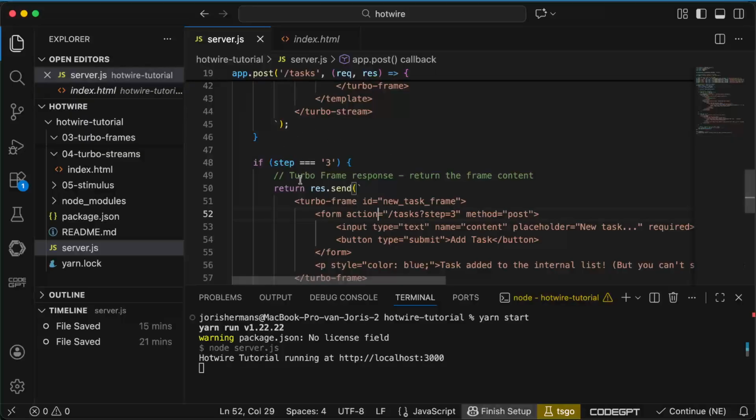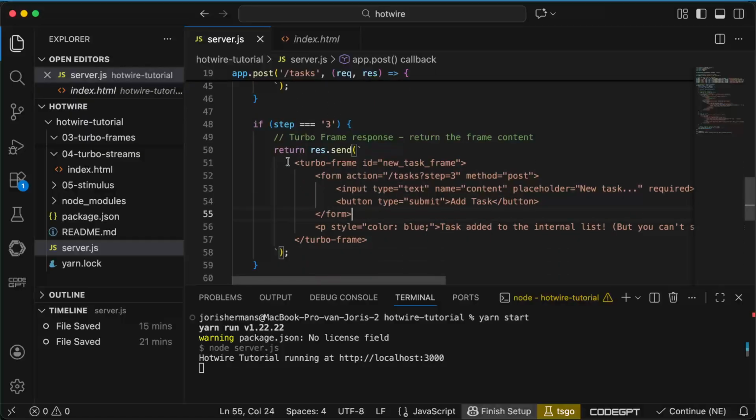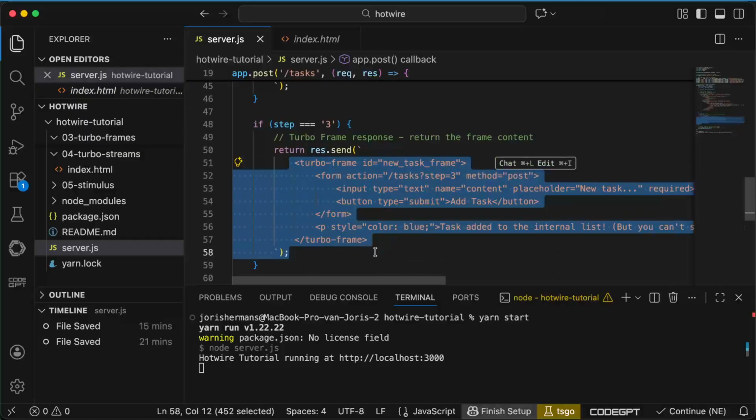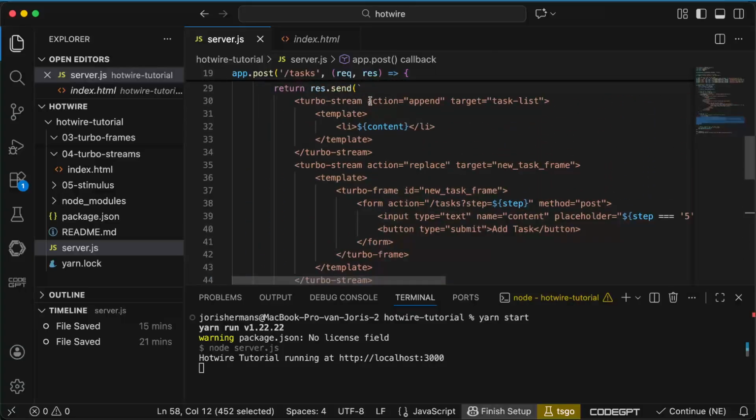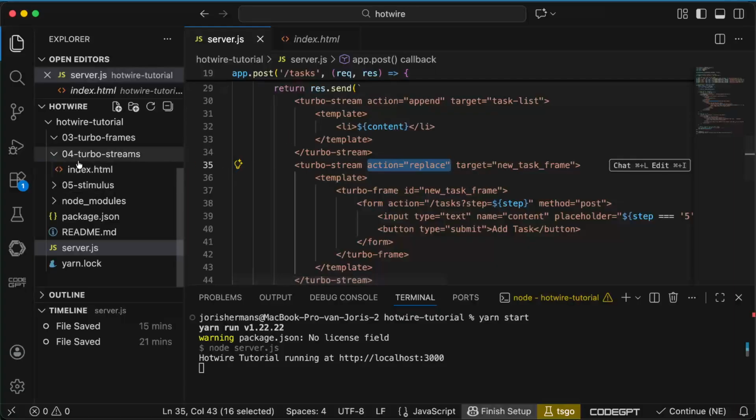But if it's step 3, we just return this back, right? But this one is very important because here you see turbo stream and then an action append, and here an action replace. So we can replace a certain turbo stream, or we can append certain things to a turbo stream.